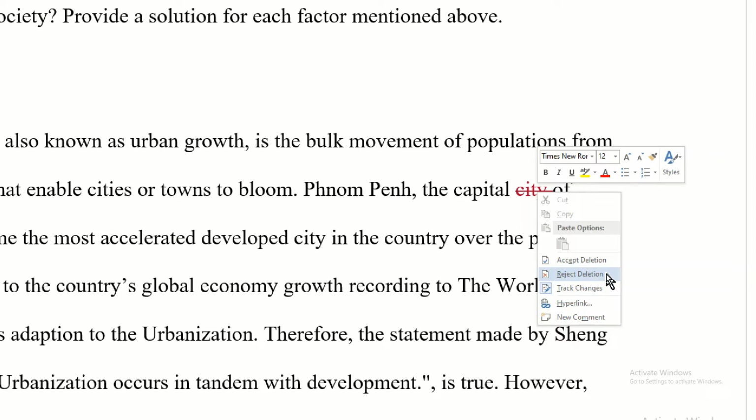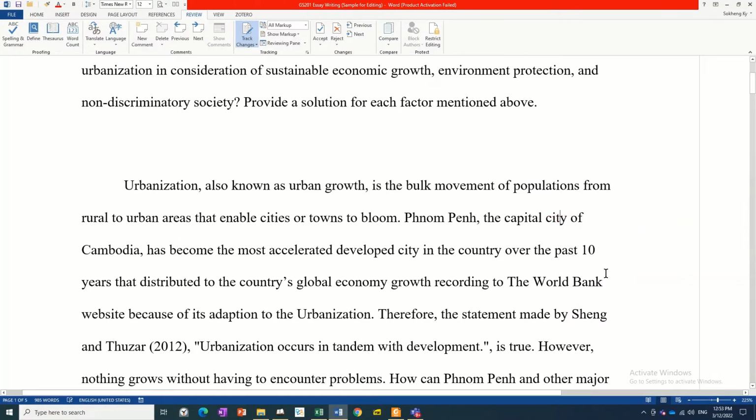In this case, we don't agree, so we click on reject. And now no more changes in this line. That's why we don't see the line on the left. So do the same all the way to the end of the file.